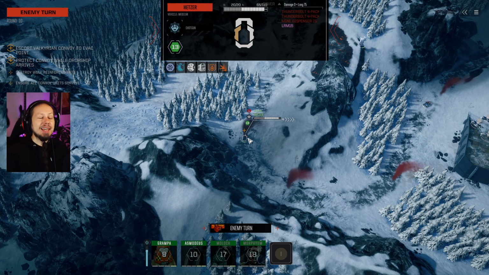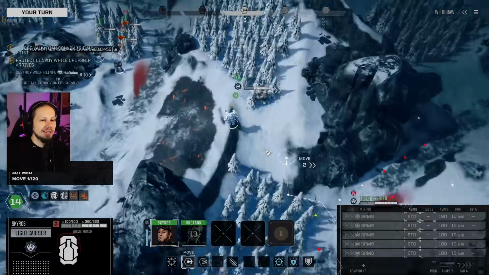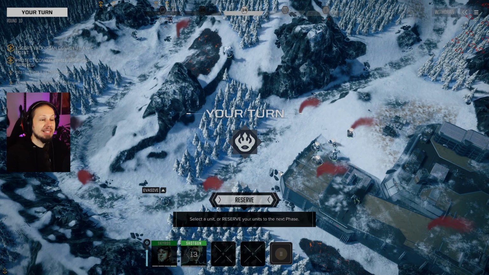That's good. That is what we needed. A completely wasted turn on his side, and he didn't even move that far, which means in return we're gonna have a good hit chance. How's it going? That is exactly what we needed. So, Skyros, go over here. You just follow the road. There's nothing else you can do.